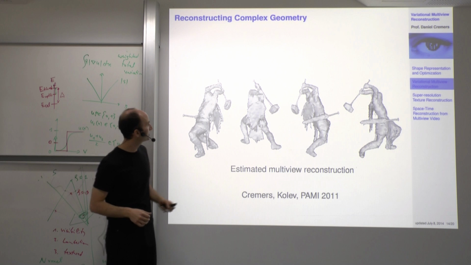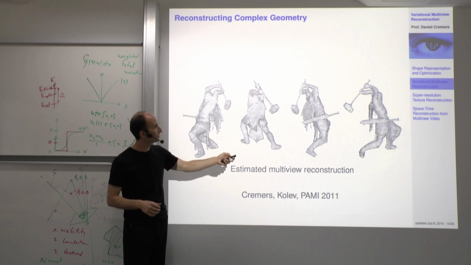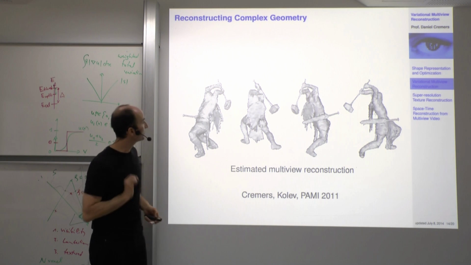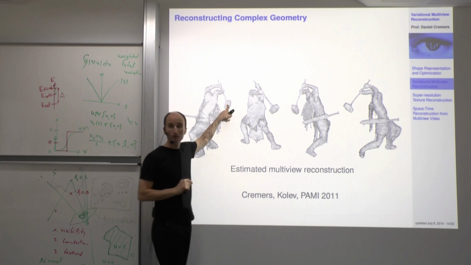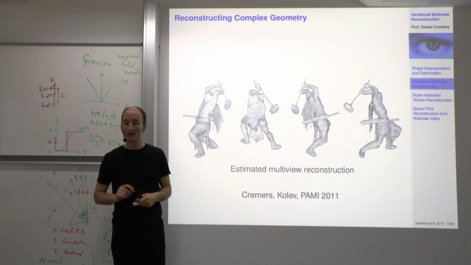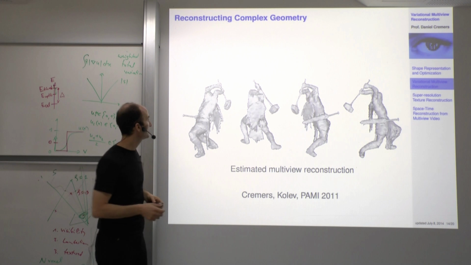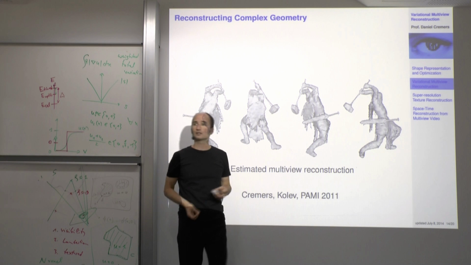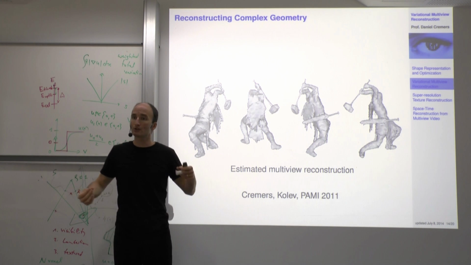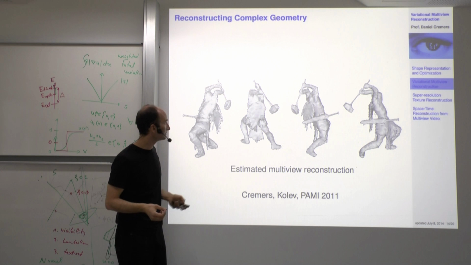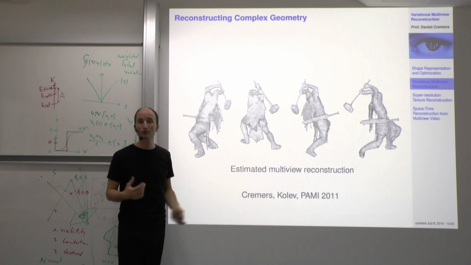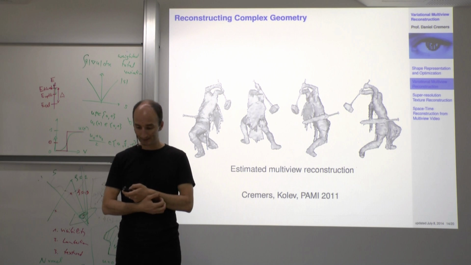And so what you see here is we get fairly good geometric detail. The hammer is there, the sword is there, lots of fine scale structures are preserved. And in fact, these are preserved due to the silhouette consistency. Because minimal surface approaches will typically shrink and remove fine scale structures, because that saves on surface area. And so the fact that this hammer is actually connected here is due to the silhouette consistency.